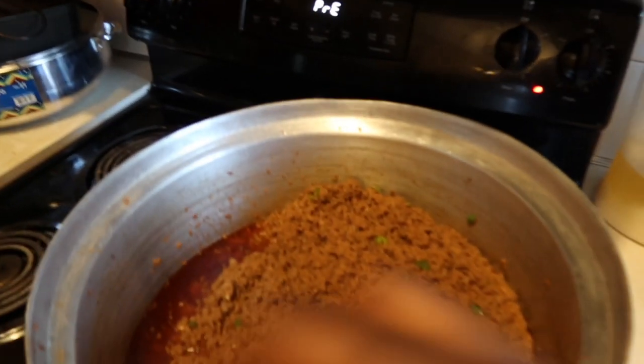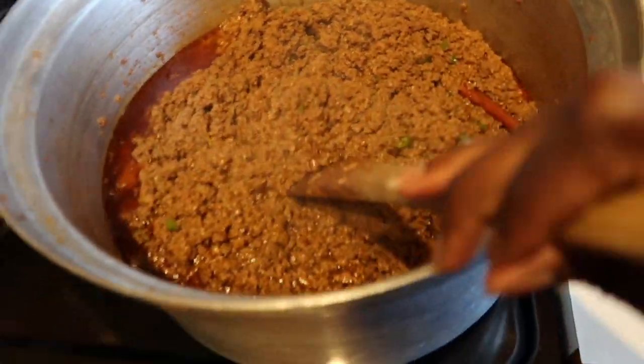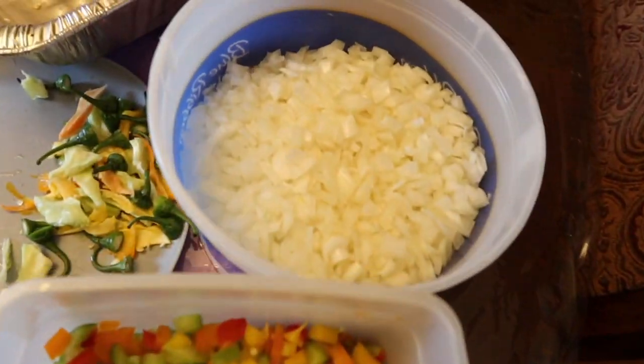So today I'm gonna be cooking sambusa. Liar! That's not what we're making. You got the ground beef right here. You just came now, you liar. Don't be Miss Liar. I cut up all these vegetables and these onions.